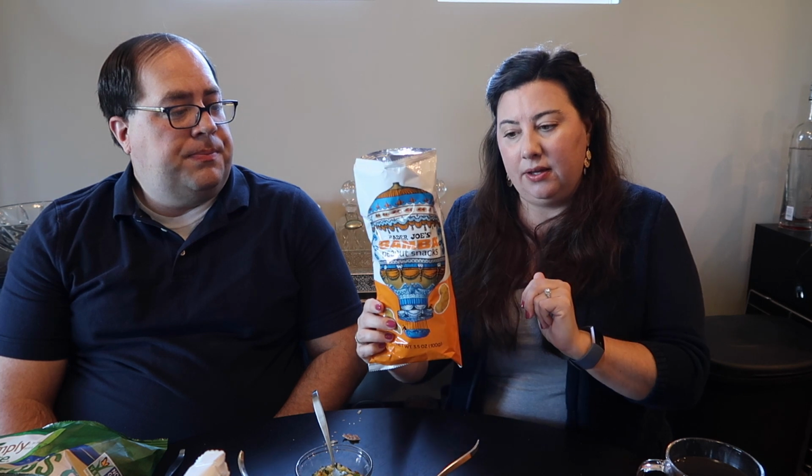It's like eating a non-sugary peanut butter, like a cracker or something like that. That's what this reminds me of flavor-wise. The filling in a peanut butter cracker. So a third of this bag, which is a pretty small bag, has 5 grams of protein. So if you pounded the whole thing, that's 15 grams of protein. That's pretty significant. I think I like them, but they'll take some getting used to.